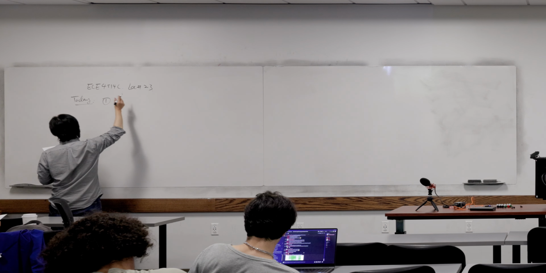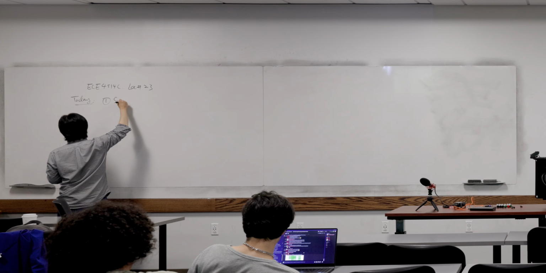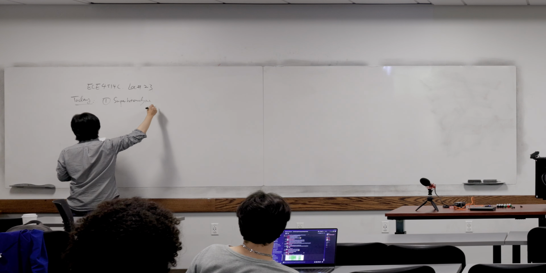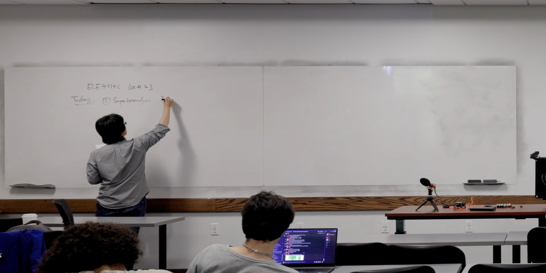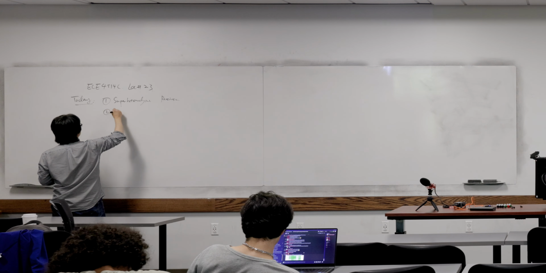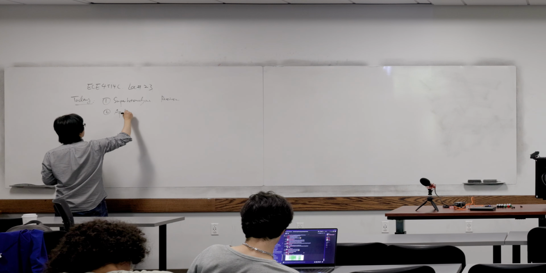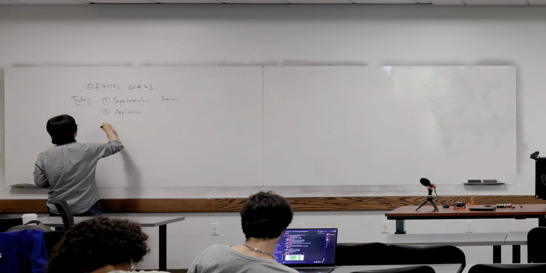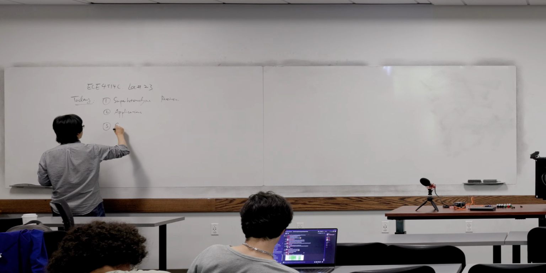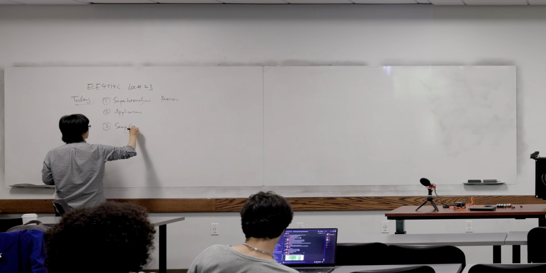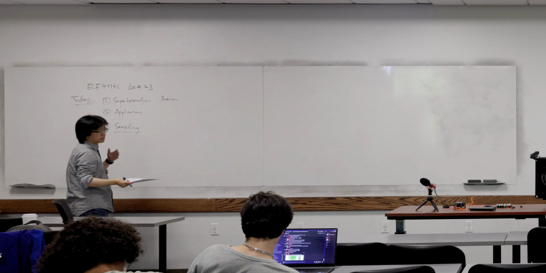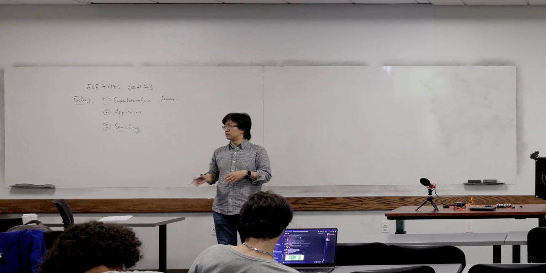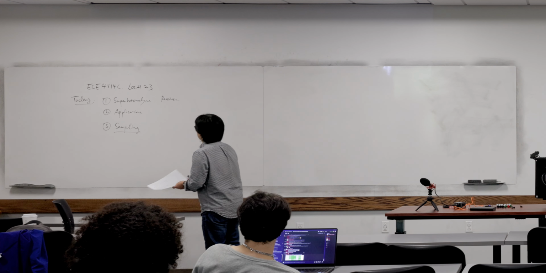Okay, so our first topic is called superheterodyne receiver. And then we'll very briefly talk about two applications of FM. And then, if we have time, we'll give you an introduction of the sampling, where sampling is the approach that we come from analog to digital. Okay? So yeah, let's start from the first topic.